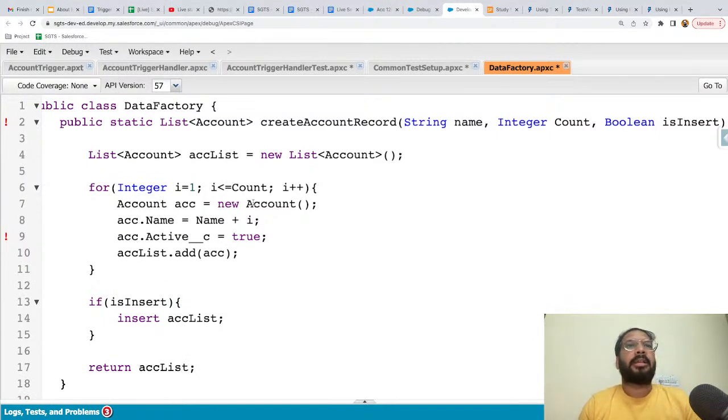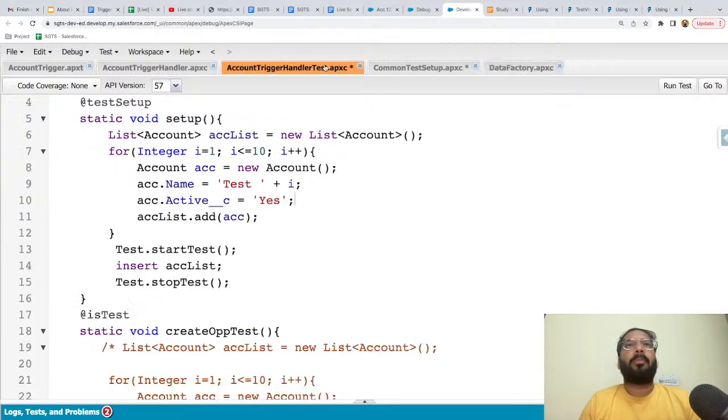So this way you can create a common method in the data factory class. Now what you need to do is call this method in your actual test class. Here it is showing some error. Okay, it should be yes, not true.